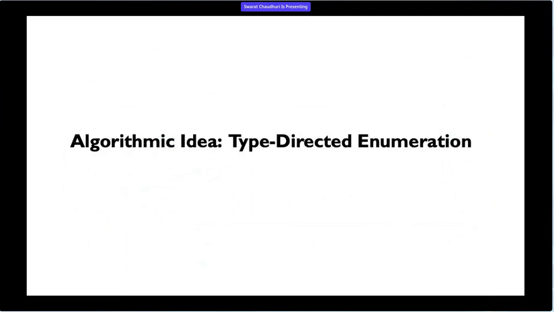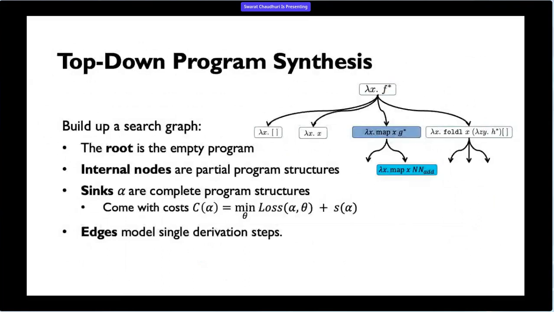In fact, type-directed enumeration is an extremely strong way of pruning the search space and achieving very significant speedups when we're searching these spaces, right?